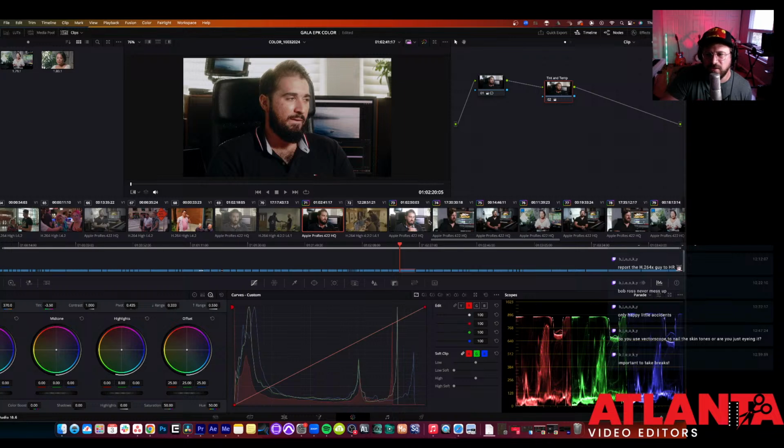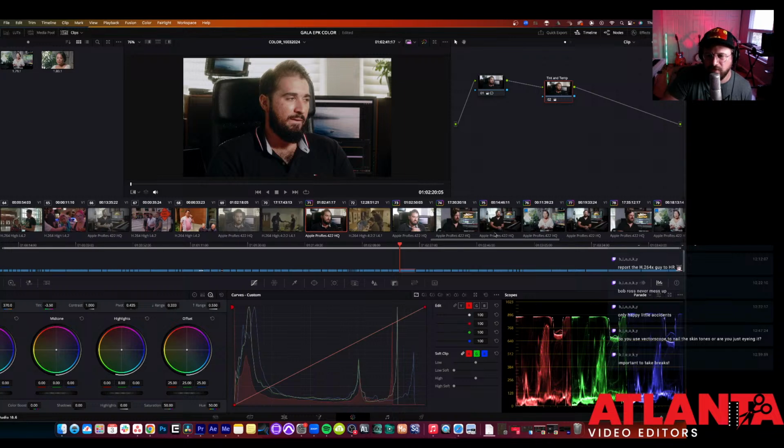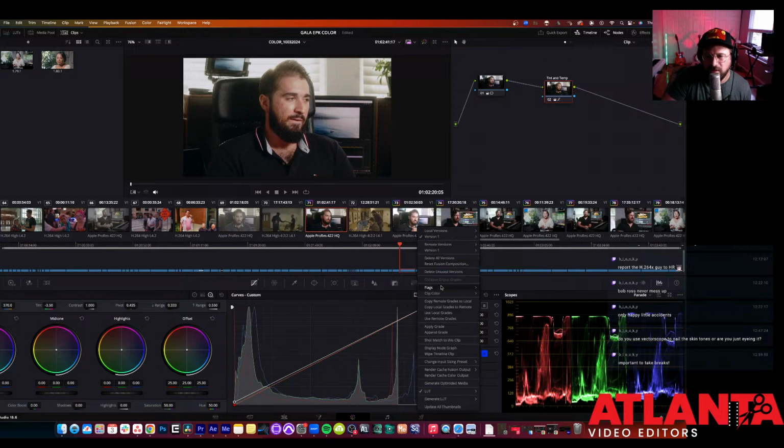This looks pretty good to me. We have some windows that are blown out, but nothing is blown out here. Maybe those darks are a little bit off. So let's go to our curves. If you're a colorist and you're watching me do this and you're like, dude, that's awful, I'm just trying to make sure that these blacks aren't totally crushed here. So that looks fine. Nothing's being blown out. Now, I'd say that looks pretty good. And I'm not going to fret over something that isn't perfect, because I am not a perfect colorist.